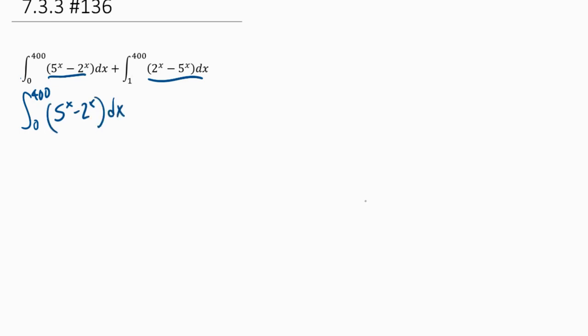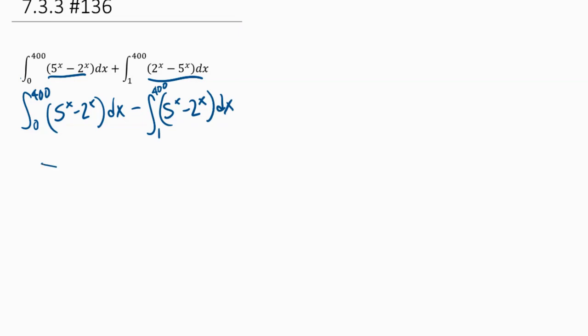Now, this is 2^x minus 5^x, but you should remember that if you switch the order, in other words, you multiply by a negative, so we can pull out a negative, okay, and then make it 5^x minus 2^x. Now, why am I allowed to do this? Well, if you distribute, you get negative 5^x minus 2^x, right? So then, no big deal. We have the same function now, and now we can combine it.